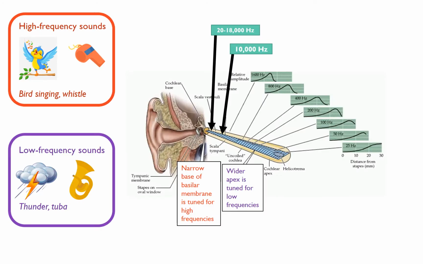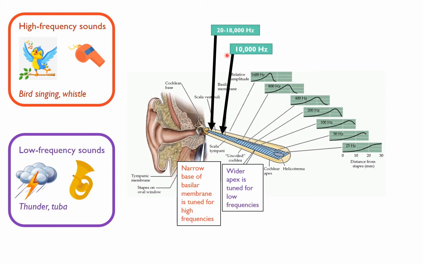Taking those properties of the basilar membrane into account, we can discern the types of sounds that are tuned by motion at the basilar membrane, given its location at the basilar membrane that is moving. So this is showing you an example of the basilar membrane that would normally be coiled up in the cochlea, and it has been straightened out and flat. And you can see nearest the base of the cochlea, it is narrow, and then nearest the helicotrema or the apex, it is quite wide.